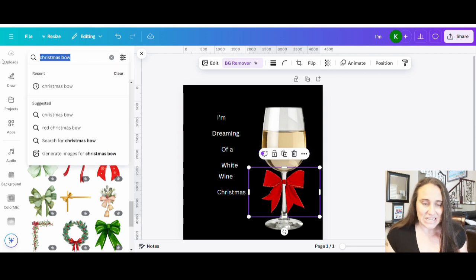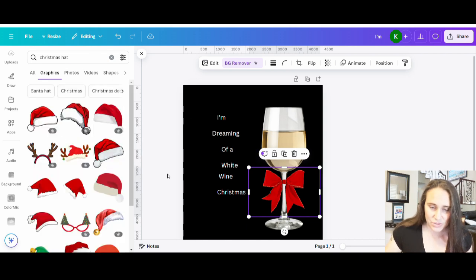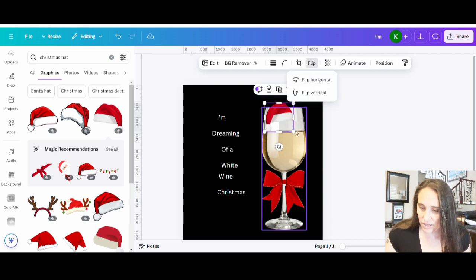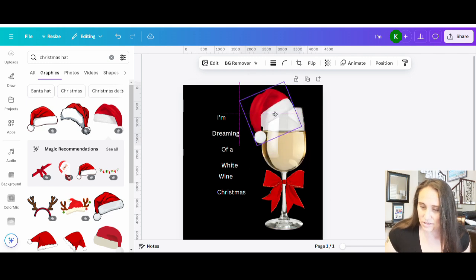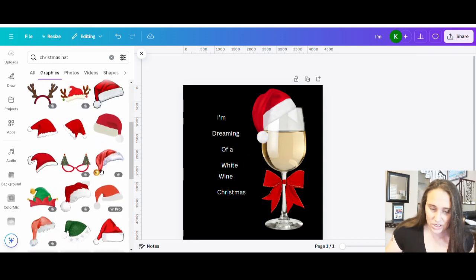I can also do little Christmas hats. Or I guess Santa hat would have been the best way to put it, but I put Christmas hat, and any of these would look nice too. So here's a nice Christmas hat, and I might actually want to flip that so it's going that way. Make that one a little big, angle it here so that it looks like it's going over the wine glass like that. And so that's an easy one to do. There's lots of those. Here's another one.